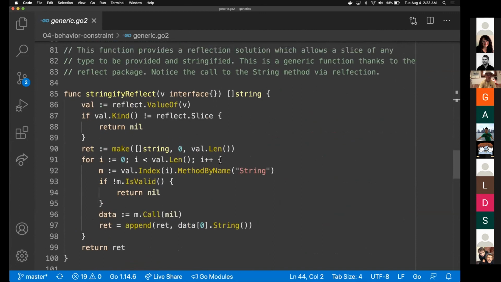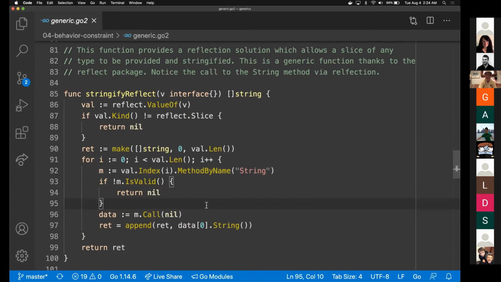Now, remember, we went from 5 lines of code again to about something like 12 or 13 lines of code, right? The complexity of writing the stringify function is much greater than we saw with that other print function. I mean, look at what I have to do. We saw this already. I have to validate that we even have a slice. I can construct a return slice of the right length. I can't use my for range, but I can iterate over I. But the big thing here is this, right? I have to be able to call the string method.